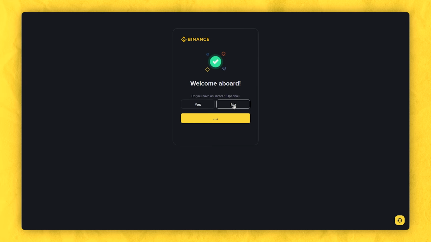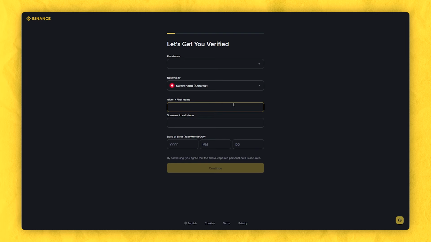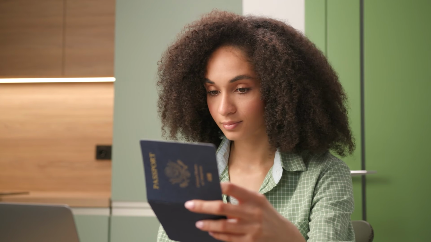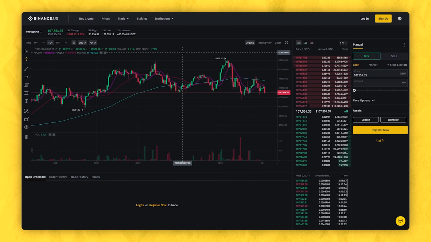Now, if you're creating a new Binance account, you'll still need to complete their identity verification process. That means uploading an ID and sometimes a passport, which also has to match the country you're connected through. So if you're using a VPN set to Germany, for example, but you upload a US passport, that mismatch can raise red flags on your account. The safer route is to avoid high volume activity, so keep things minimal with trading and withdrawals.